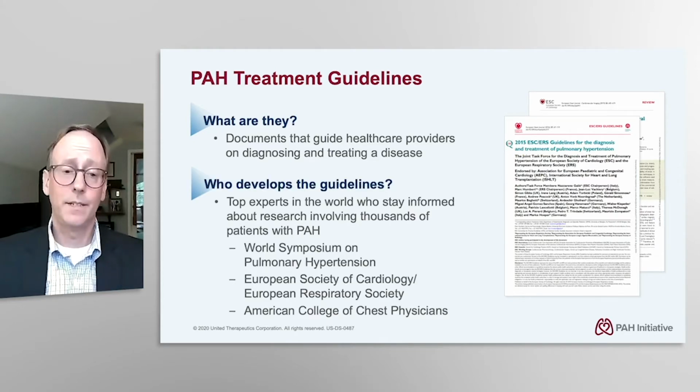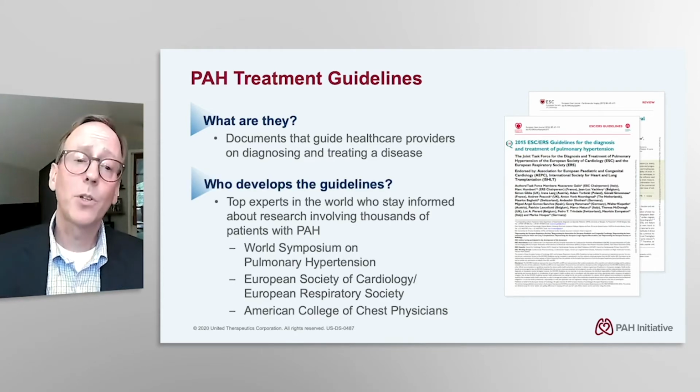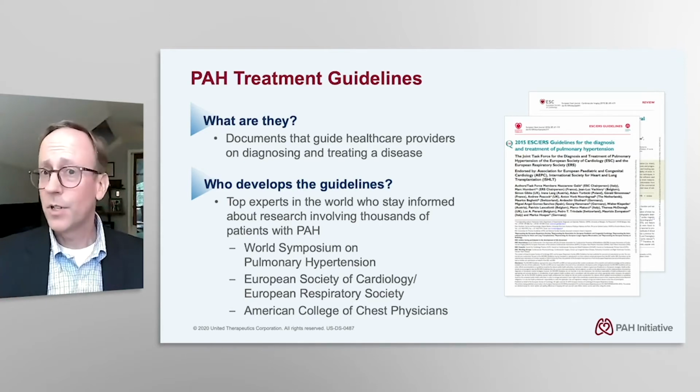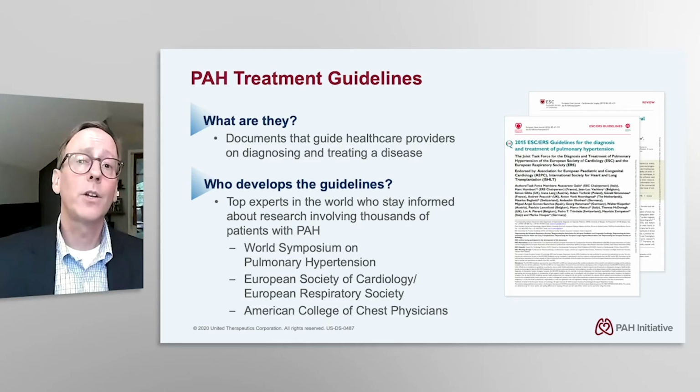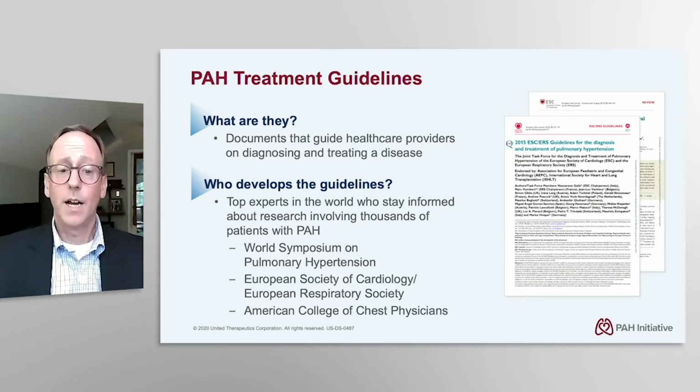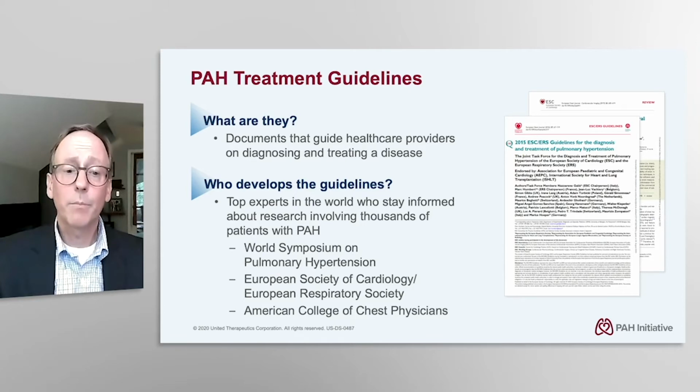Now, who develops these guidelines? Well, top experts in the world who stay informed about research, often involving thousands of patients. So it's not just their own experience of who they're treating in their own group, either at their own center, but it's what they're reading. It's often the research that they themselves are involved in. And examples of meetings that have produced these guidelines are the World Symposium on Pulmonary Hypertension, the European Society of Cardiology, European Respiratory Society, as shown over there on that right panel, and the American College of Chest Physicians.